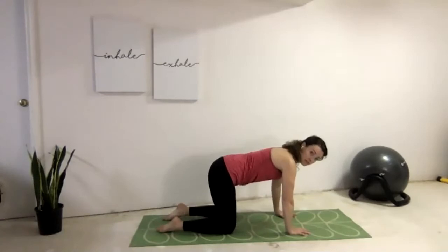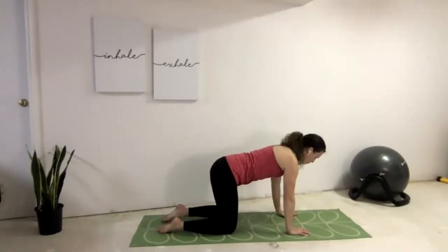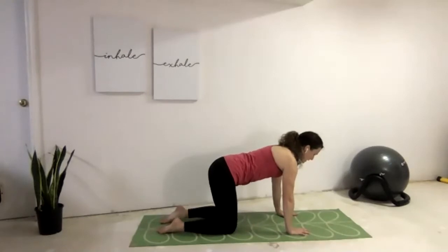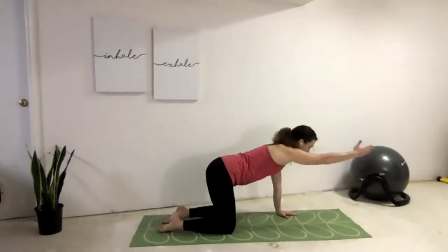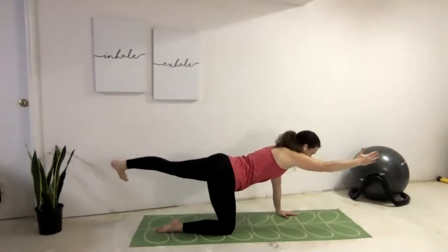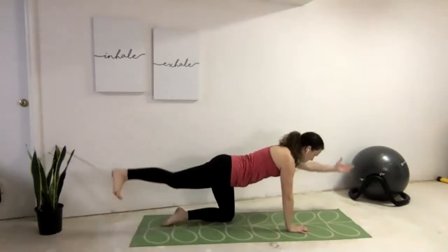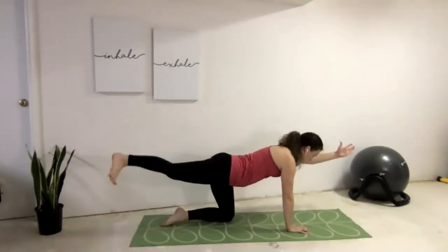Watching your elbows, keeping them slightly soft in order to encourage strong activation of the upper arm all the way in through the back, drawing those bellies up nice and high. We'll find spinal balance. Inhale, reaching right arm directly in front of the shoulder with that left leg coming up behind us, lowering down with our exhale. Inhale, left arm, right leg. Exhale, lower.